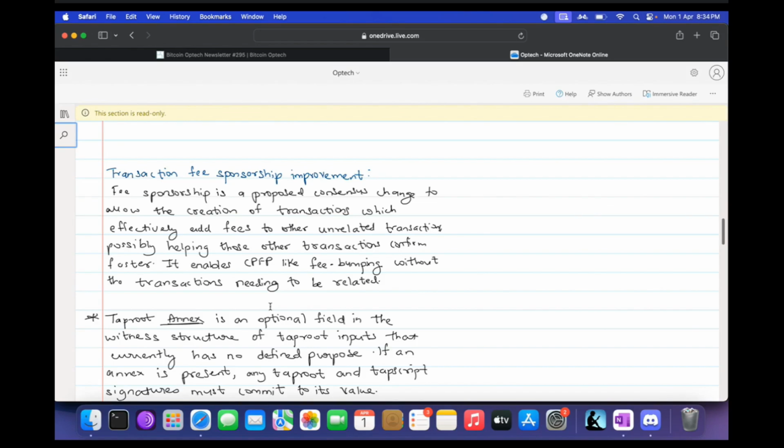and also it enhances privacy, because generally, in the case of CPFP, the heuristics will reveal that the child and the parent transaction both belong to one person. Even in the case of an anchor output, because the anchor output is a zero value output that pays to an opt-true script, it is pretty easy for somebody to scan the blockchain and determine that, hey, this is an anchor output that is being attached to the commitment transaction of our Lightning channel. But in this case, because these two transactions are independent of each other on the blockchain, it's difficult to analyze, because the annex is not embedded in the blockchain. There's no link between these two transactions. They're completely independent. So they also enhance the privacy of the users.